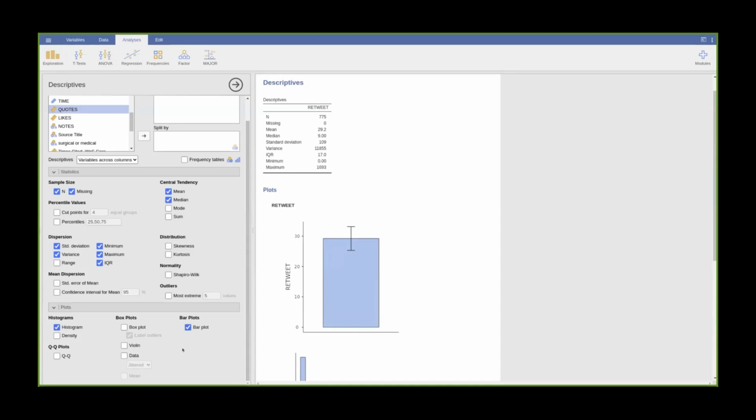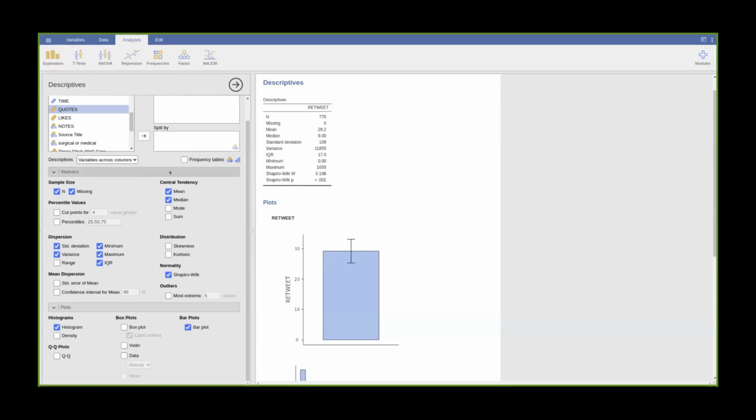And finally, if I really want a p-value confirmation that this data is not normally distributed, I just tick the Shapiro-Wilk test here. And as you can see, the p-value is less than 0.01, demonstrating again that the data I'm analyzing is not normally distributed.